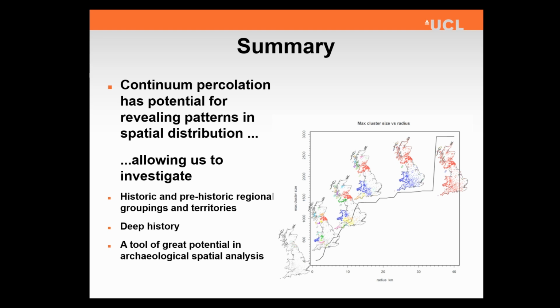So just in summary, our continuum percolation has great potential for revealing patterns in spatial distribution, which is allowing us to investigate historic and prehistoric groupings and territories, enabling us to probe into deep history. And as I said last year, and I'll say it again, it's a tool of great potential in archaeological spatial analysis.